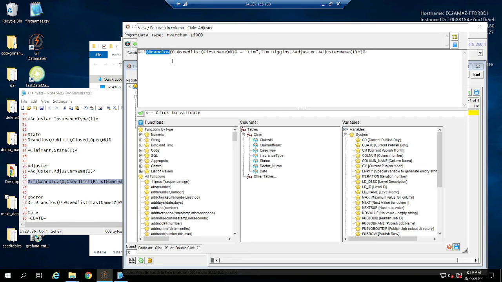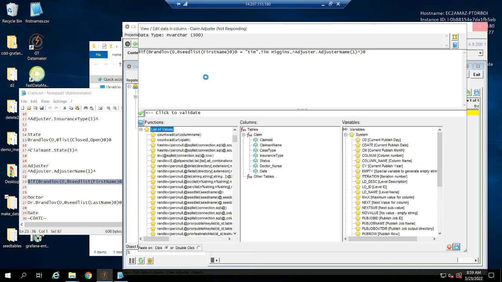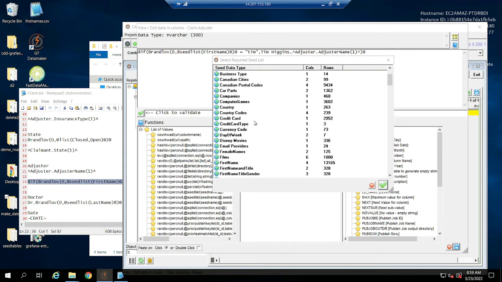So what I'm saying is, if a random seed list, now your seed list, again, you have a lot of good data for your seed lists, but we're not going to cover that here, but I will show you what it looks like. So if I click on the seed list right here, this name, give it a second. Now with this window, you can get pretty long with it. Just be careful what your output is because you don't want spaces or anything like that in your output because it comes back as a character. But here's your seed lists.